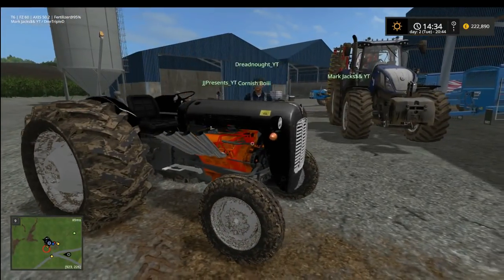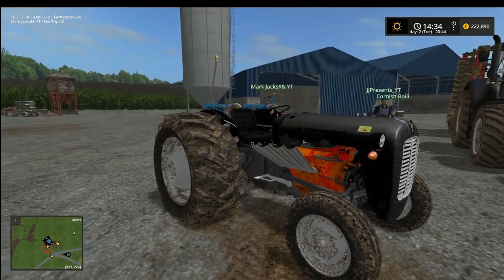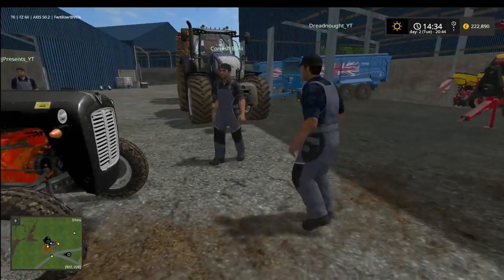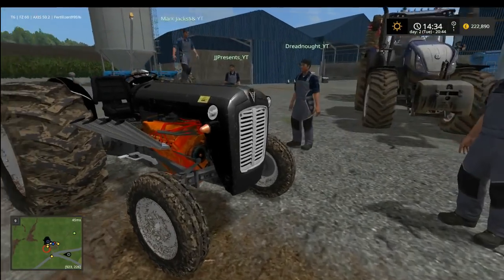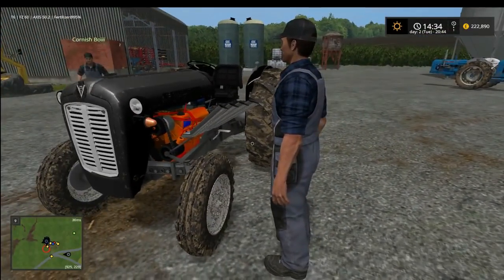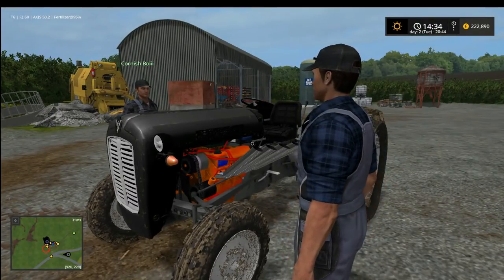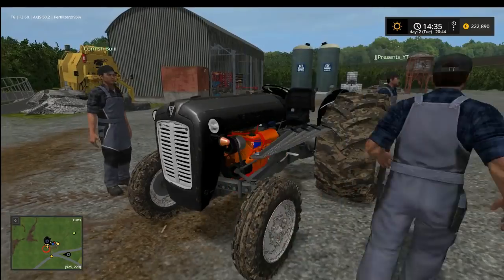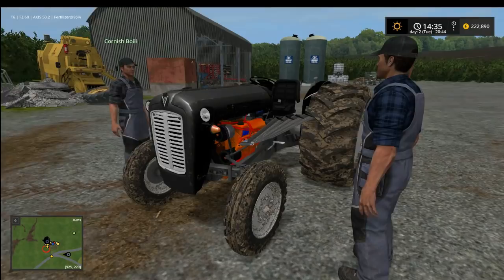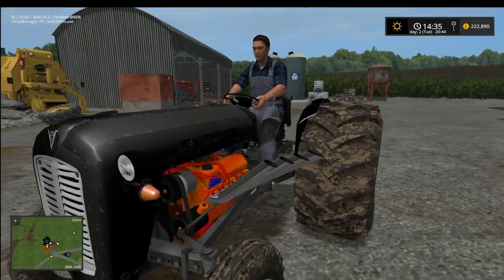This is the V8. Mark, turn it off. Turn your bloody dozer off. It ruined me. This is my V8 Fergie that I've been building. So, to start in life as an IMT, which is basically, in real life, a Russian manufacturer who took the old bike document for the old Fergie 35. But I converted it a while back to Massey Ferguson 35, which you may have seen in one of Zach's previous videos.